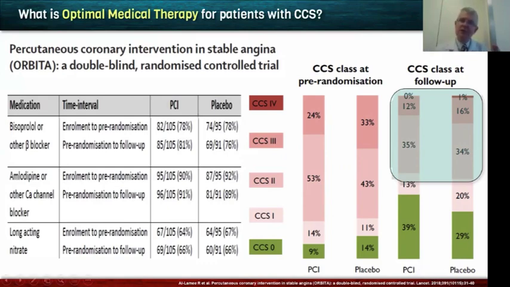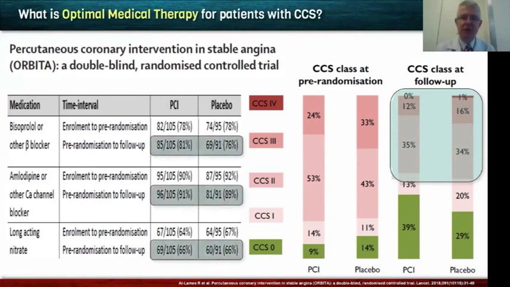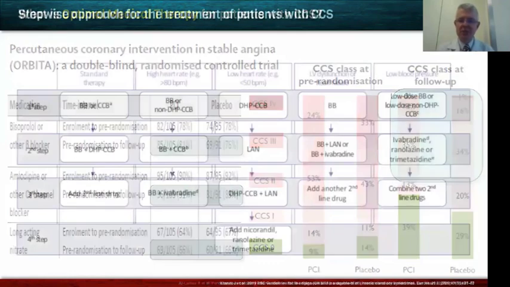But let's look at the treatment they were being offered. Here's the treatment. At the follow-up, they were taking beta blockers, calcium channel blockers, or long-acting nitrates. So they had taken the triple hemodynamic therapy, they underwent a PCI, and half of those patients were still complaining of limiting angina. So clearly, something is missing here.